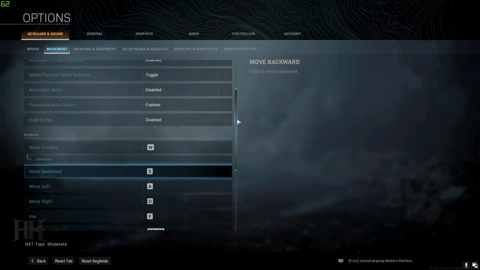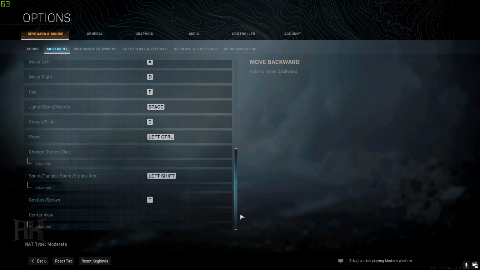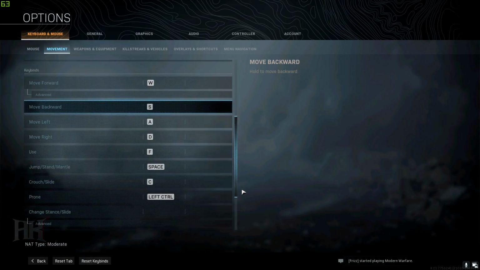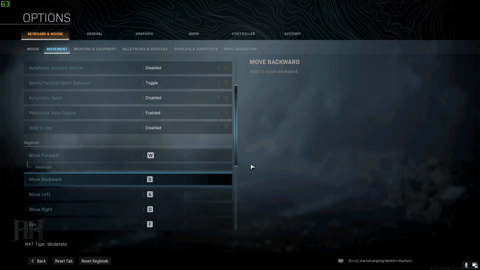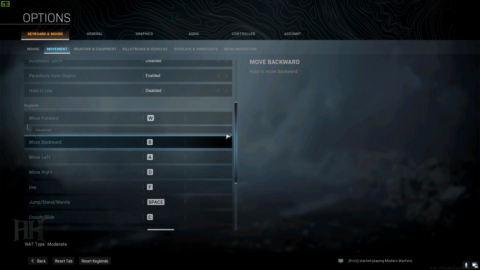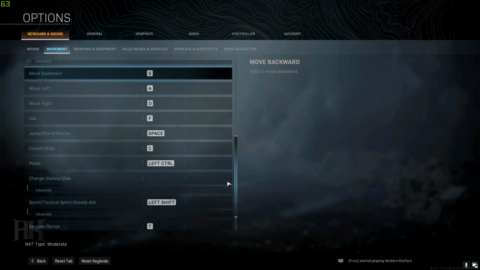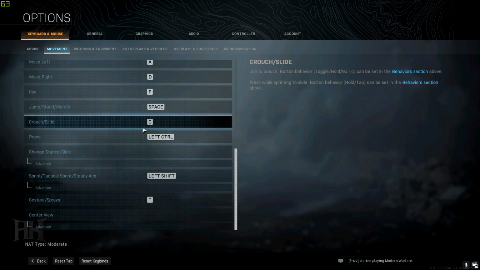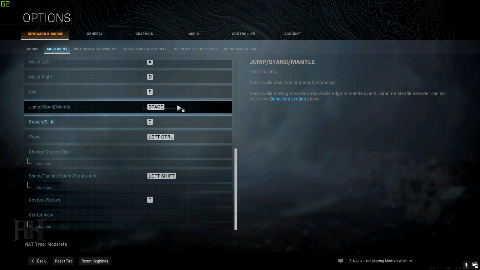And your keybinds, I'm not going to talk about keybinds because it's really entirely up to you. Even I still mess around with these to try and figure out what the best keybinds are for me. So you're going to have to just play with your settings a bit and figure out what the best keybinds are for you. But for the most part, I leave almost everything on default. The only thing I would recommend you change by default is your crouch button. I recommend swapping that over to something else, maybe even a different side mouse button key that you don't use.